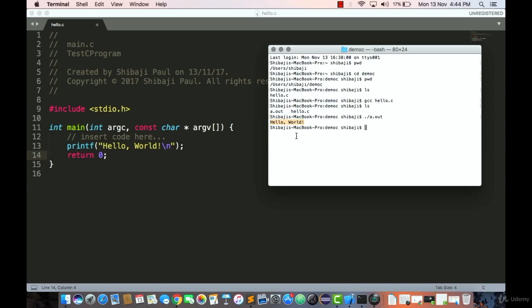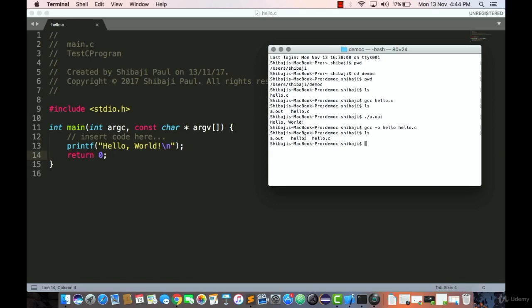Now, if you want to give a separate name for the executable that is produced by the GCC command, you can do that. You can tell GCC to name the object file with a different name. So here we go. In this way, you can do that. GCC -o. That's the option that you should give if you want to name the object file differently. The name of the object file should come immediately after -o. I want to name it as hello, not as a.out this time. And then the source code, hello.c. Okay, I'll hit the return key once more.